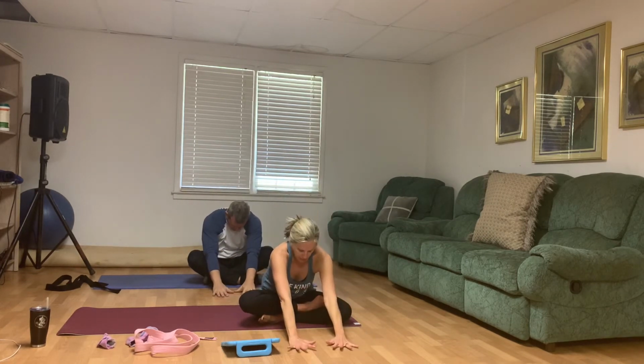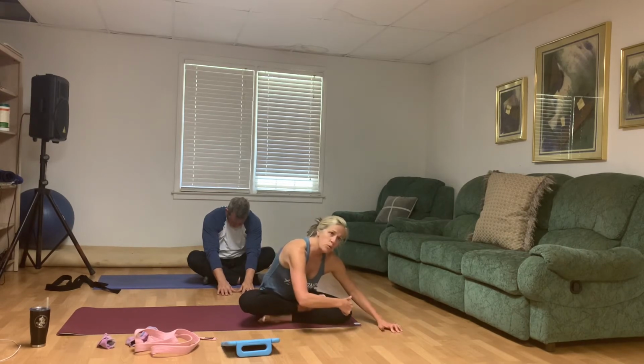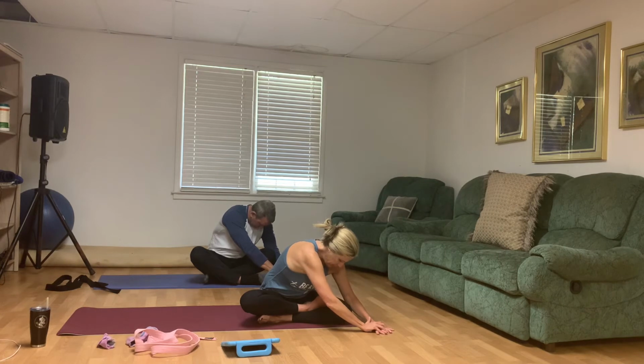Now let's take a deep breath in and reach the arms up. Exhale, look past those fingertips. Let's bring the palms down. Bend your elbows. Allow those hips to just release. Let's wind around to your left. You want the knee to be between your arms and your right hand to come on top of that left hand. Bend the elbows, stretching especially down that right side and your right hip.